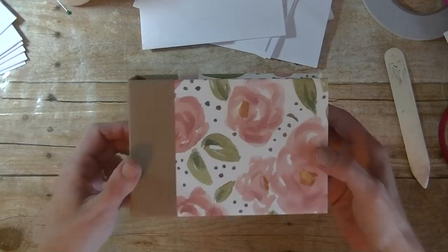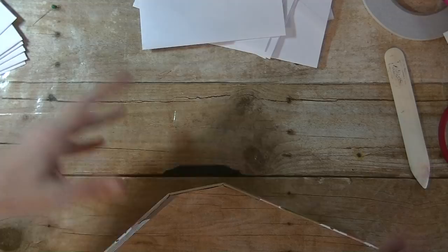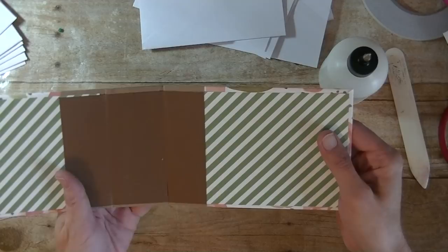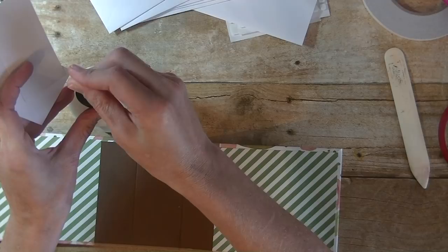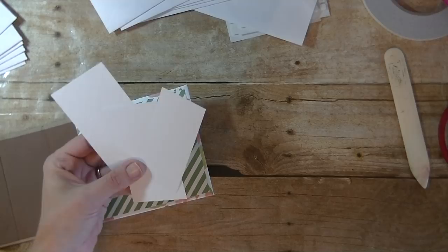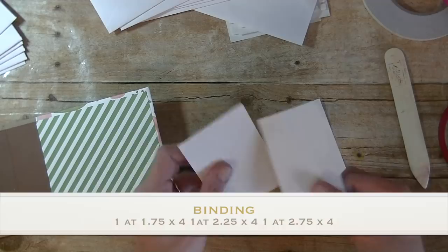I can see I have a little bit of glue coming up — you want to fix these errors now when you see them. I'm going to take my glue and just shove it in there a little bit and give that a pinch to make sure it lays flat. It's much easier to fix now versus having the book all together. So there is the actual book. Now I'm going to work on the part that's going to hold the envelopes. This is by Laura Denison — Follow the Paper Trail. I learned this from her; I believe she invented it. This is called the Stack the Deck binding system. For this you will need three pieces of card stock, all four inches: one and three-quarter by four, two and a quarter by four, and two and three-quarter by four.